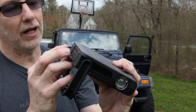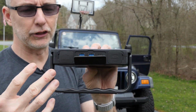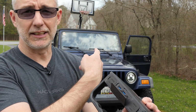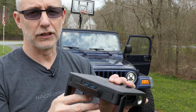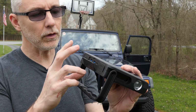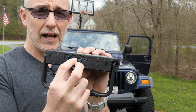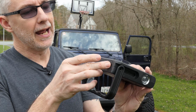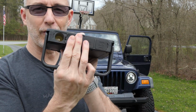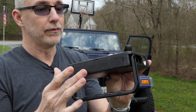So that's cool. You can use this for other accessories. One thing I'm really liking about this: not only can it jumpstart your dead battery in a vehicle, which in my Overlanding rig I have dual batteries, so it's not a big deal, but in CJ's, if he's hanging out and kills his battery, he doesn't have any way, so he needs this, and this saves you from having to run somebody down that's got jumper cables. But this can also be used to charge your cell phone or potentially camera batteries, things like that. It has this port for the jumper cables, which I'll show you soon. And then it also has a cigarette lighter adapter port, so you can plug in something that uses a cigarette lighter adapter, which is cool.